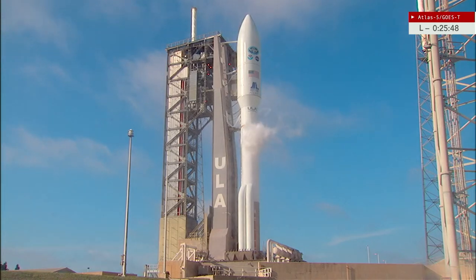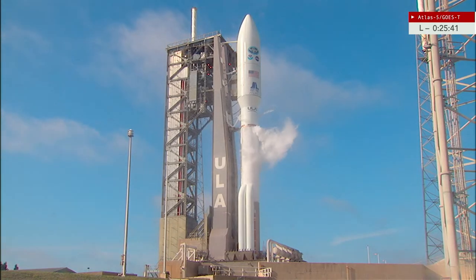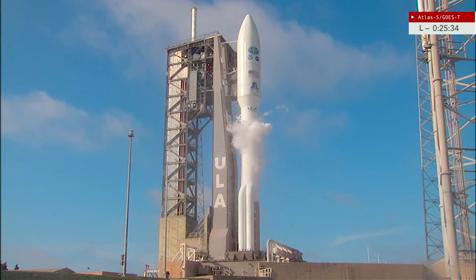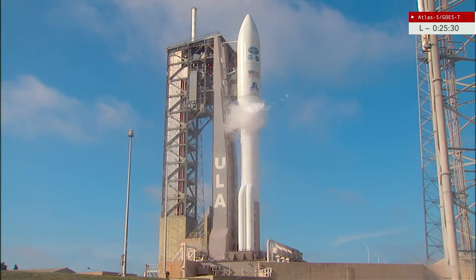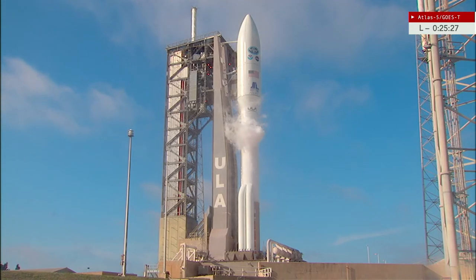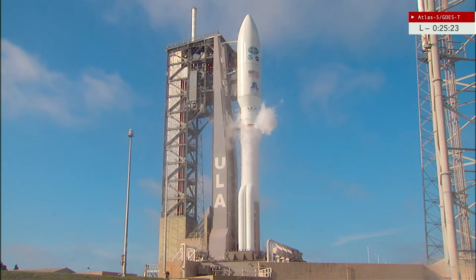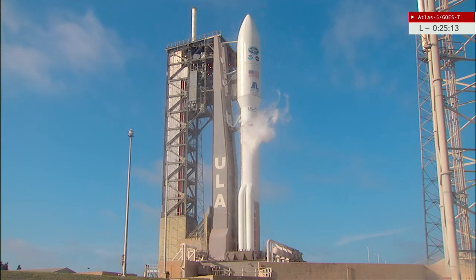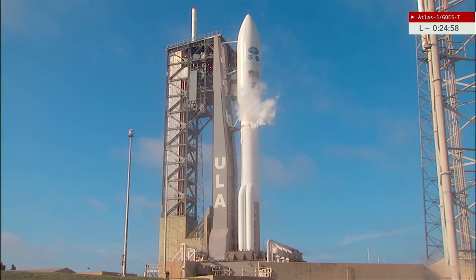This mission will be carrying the GOES-T weather satellite into orbit. The Atlas V will be heading due east from Cape Canaveral Space Force Station out over the Atlantic Ocean. This easterly trajectory is necessary to place the GOES-T weather satellite into a transfer orbit that will culminate with the spacecraft using its onboard propulsion system to reach a circular geostationary orbit 22,000 miles over the equator. At that altitude, the spacecraft will be orbiting Earth in lockstep with the planet's rotation, giving it a fixed geographic coverage area. The coverage area for this spacecraft will be over the Western Americas and the Pacific Ocean.